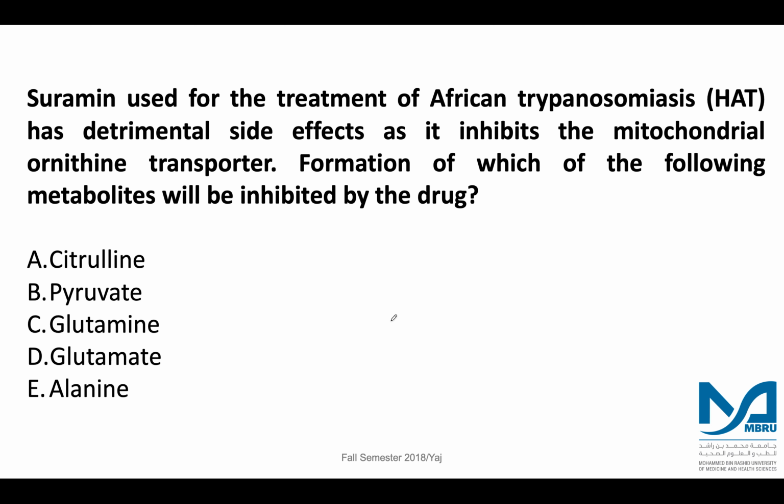This particular disorder is caused by a protozoa called Trypanosoma gambiense, and human beings are the host, and the vector for this is the sandfly or the tsetse fly. So African sleeping sickness is treated by this very, very famous drug called Suramine, and the company that is having the sole patent for this drug is Bayer.